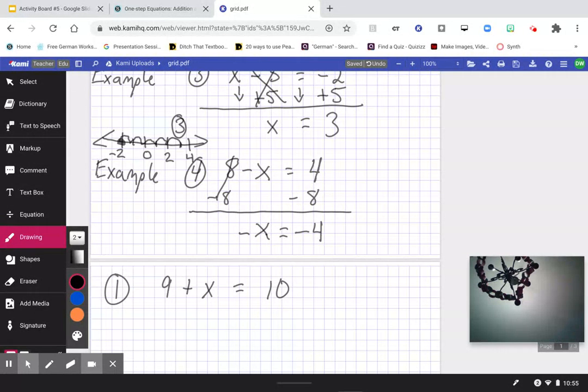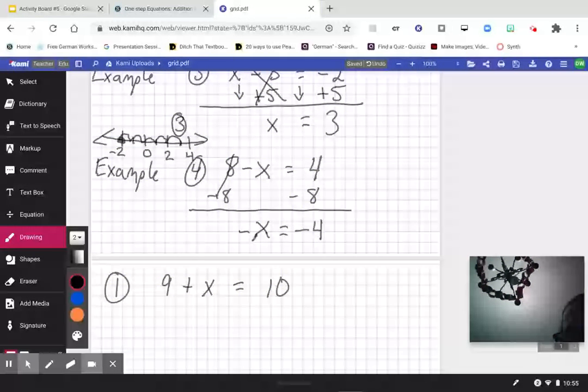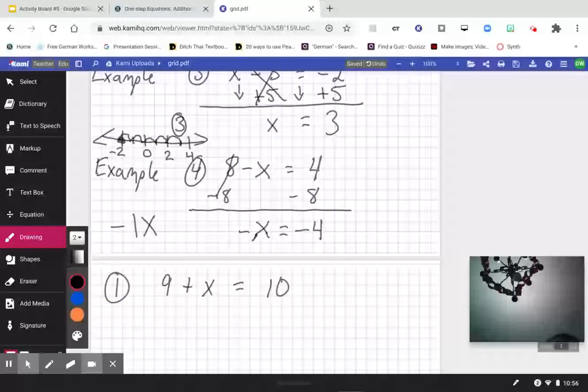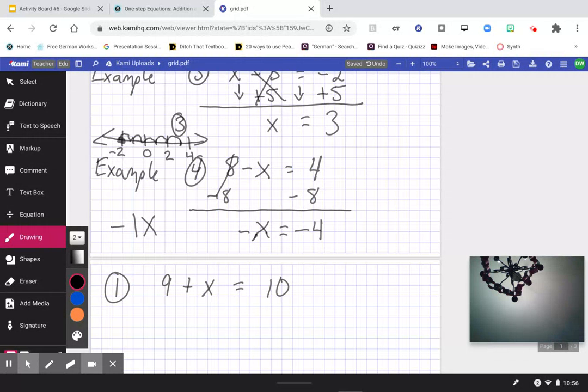Because that negative sign in front of the x technically means a negative 1x, and we need 1x, because whatever is going to be multiplied by that variable should equal the variable itself. So negative 1 times x would make the unknown value of x a negative number, and that's not what we want. We want the value to be unchanged. So we would have to get rid of that negative and be left with 1x in order to keep that x variable the same.